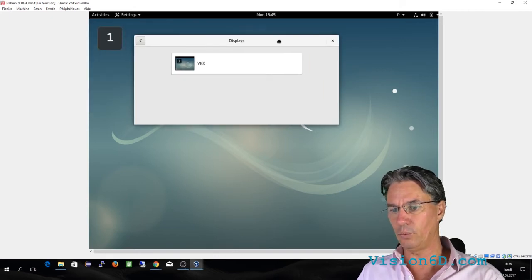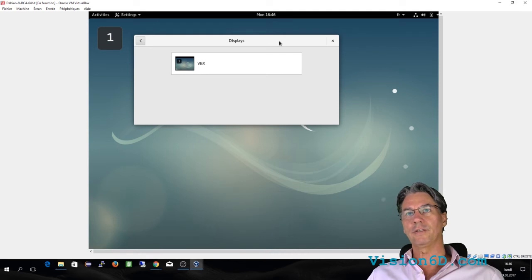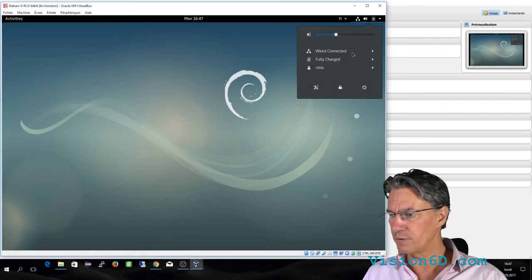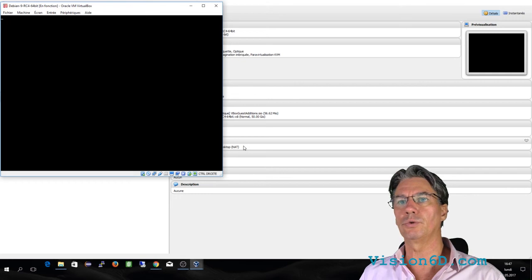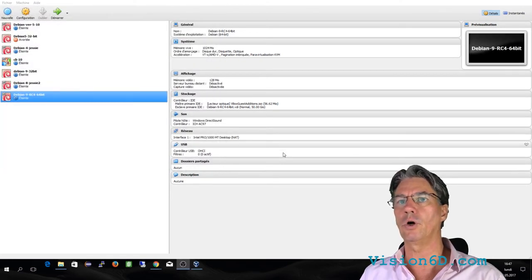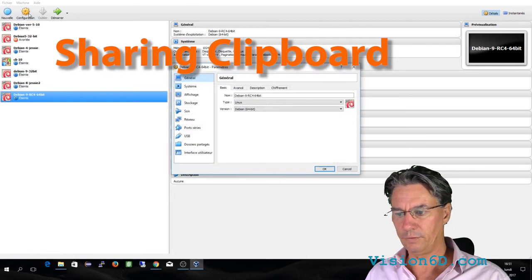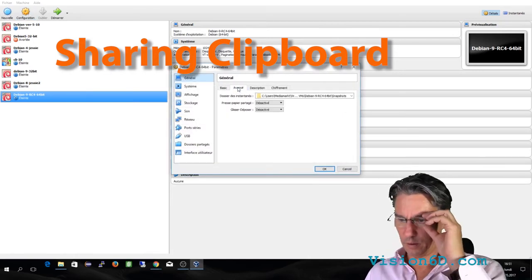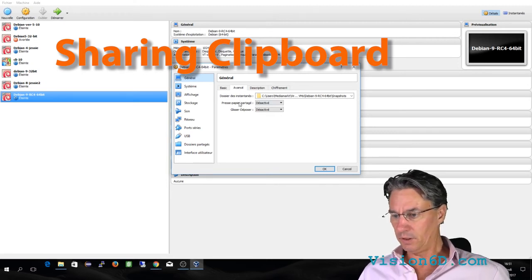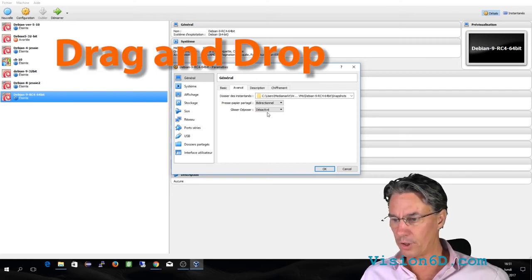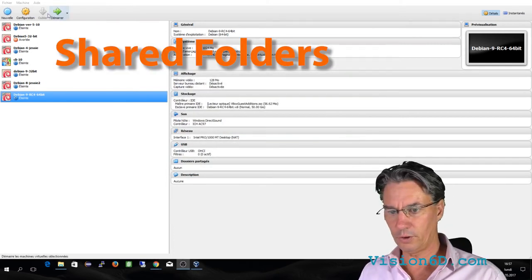Okay, so with that, we know now that the VirtualBox Linux additions are in place. I'm going now to shut down the machine again to give it more extensions. What I want to give is the possibility to cut and paste between the guest and the host, and I want to be able to share files between the guest and the host. So we'll go here into configuration, and what I want here also to add is the clipboard. So I will activate it so that it is bidirectional, and the drag and drop, I also set to be bidirectional.